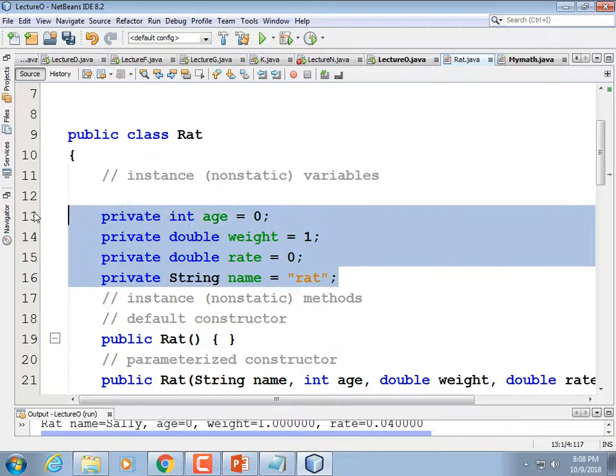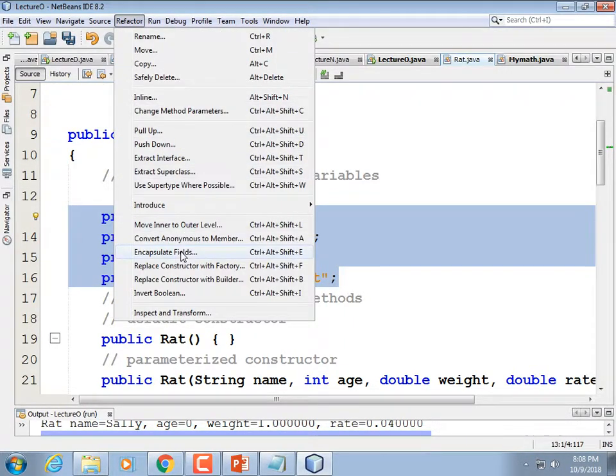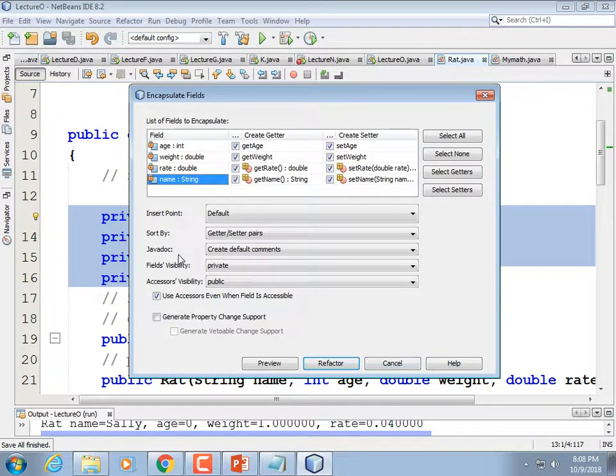I'm going to highlight all of the variables, and I'm going to choose Refactor, Encapsulate Fields. Now some of them should already have been created, right? We had a setName, and we had a setRate.